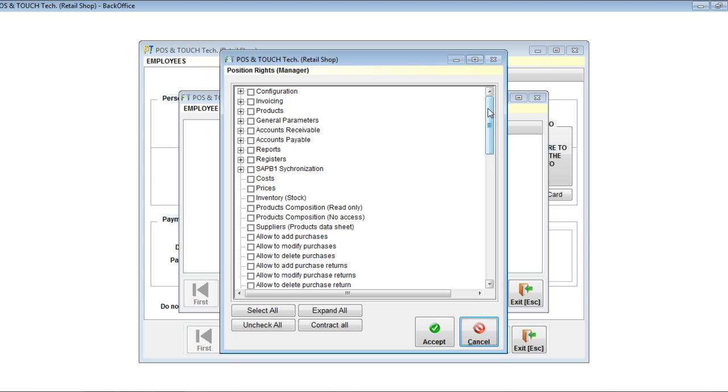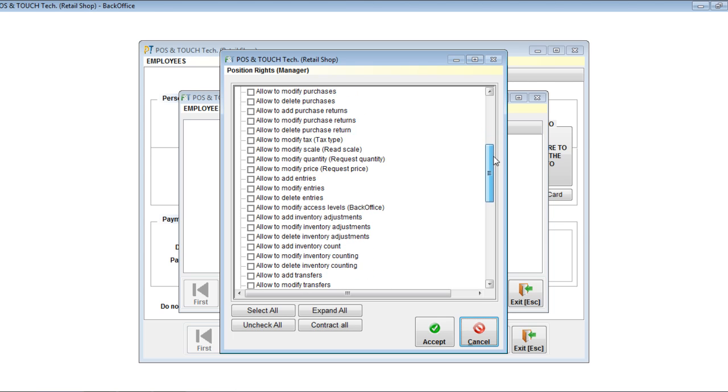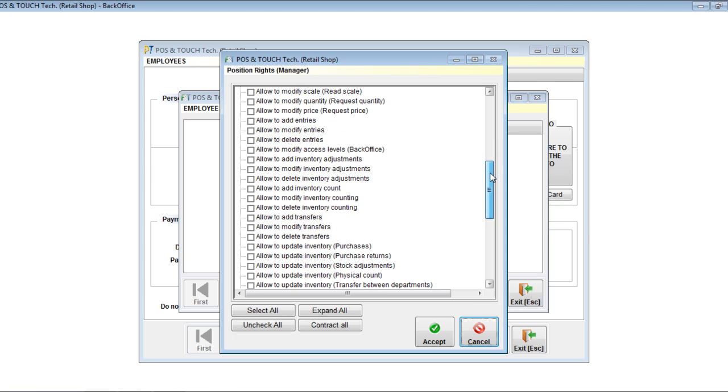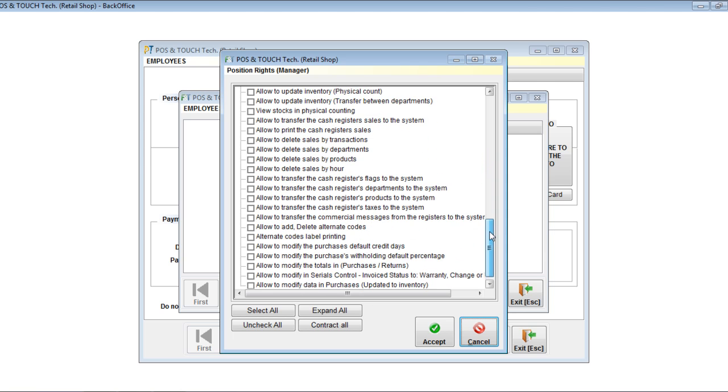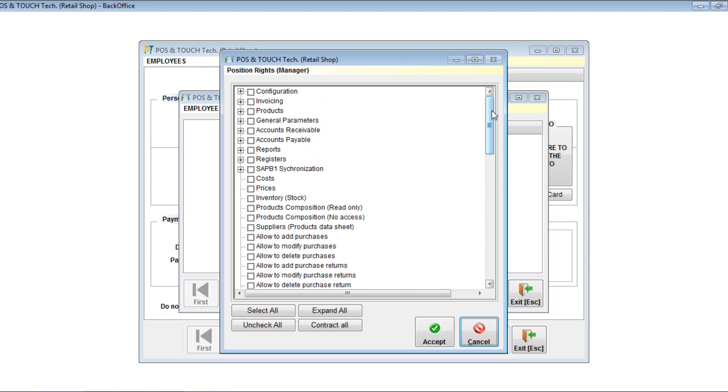And we can also look at a small list that we have below, which are additional operations a person can perform in the back office in order to complete some procedures. And what we need to do is, if we're going to grant access to all of these options inside the back office, we can press select all.